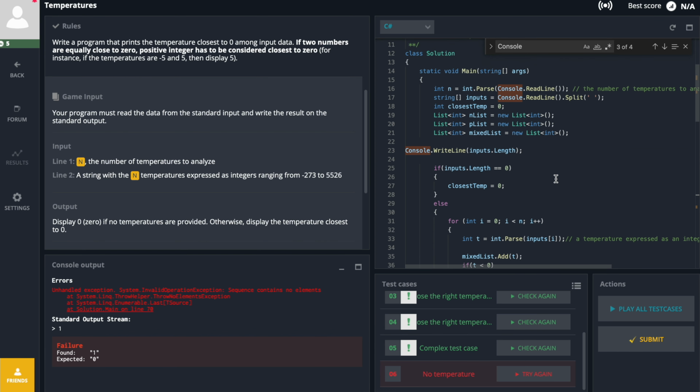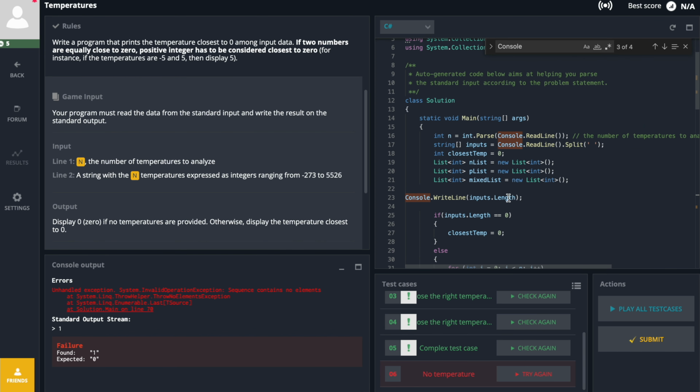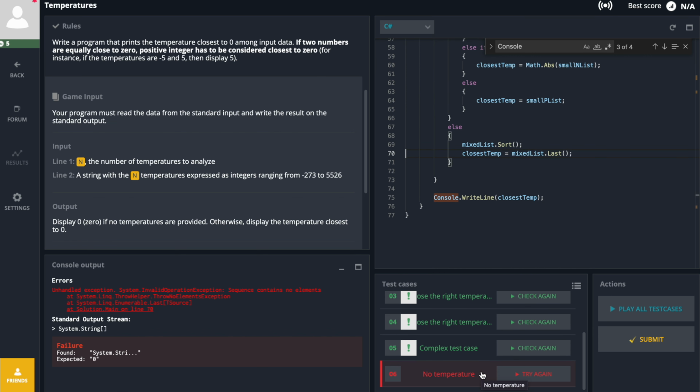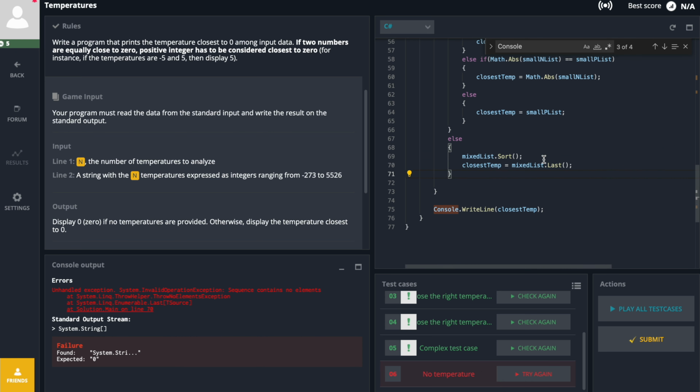It says it's 1. Complex test case. Who got it right? Hey, well, it says it's 1.